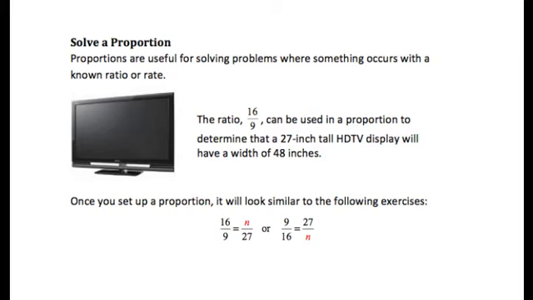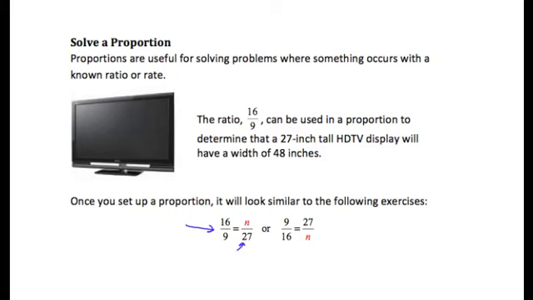If we had a 27-inch tall HD TV and we were trying to figure out how wide it had to be, we could use a proportion to solve that. And we could set it up one of these two ways. Our given ratio is 16 to 9. That's the ratio of the picture. And here it looks like the 9 is the height, and so over here we would also put 27, the height. And we could solve for n up there and find that it was 48 inches for a 27-inch tall TV.